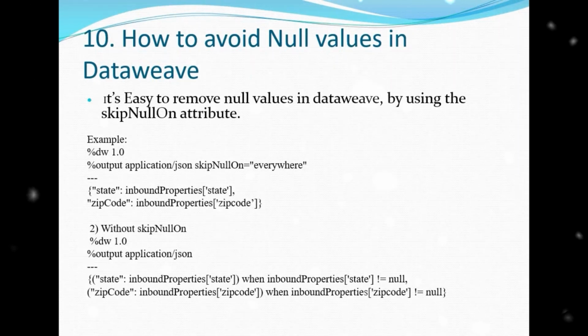Example: %dw 1.0 %output application/json skipNullOn="everywhere" --- state: inbound properties state, zipCode: inbound properties zipCode. Without skipNullOn: %dw 1.0 %output application/json --- state: inbound properties state when inbound properties state != null, zipCode: inbound properties zipCode when inbound properties zipCode != null.